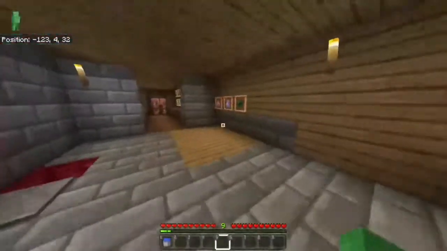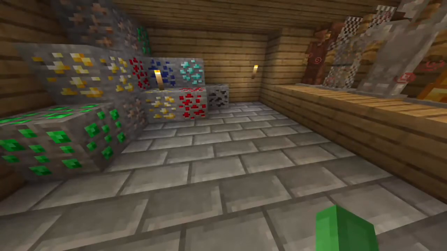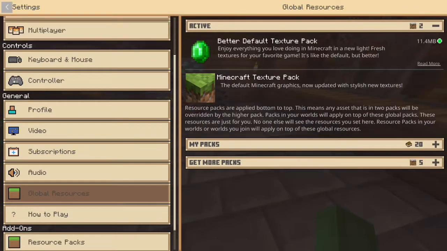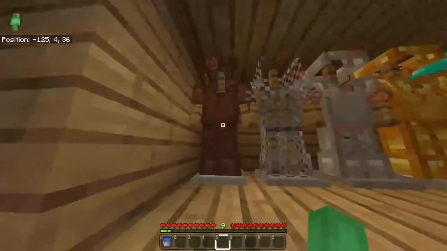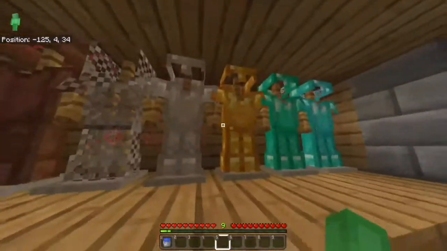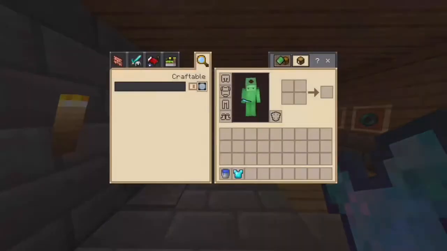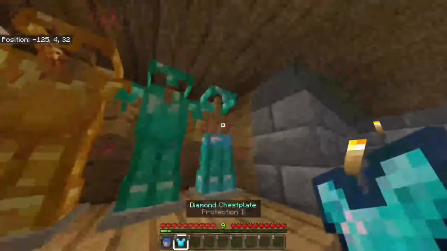Alright, so we're on to number 2 here, the better default texture. Basically the default textures in Minecraft, but quote-unquote better. This is what it looks like. So you can find it in the store, and I think I'm going to start with armor. Leather pretty much doesn't look different. Chain, iron, gold, diamond, and enchanted diamond. Now enchanted diamond looks really nice, I have to say. I really like the enchanted look. I like it a lot.